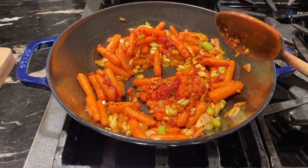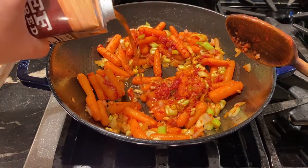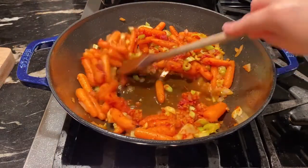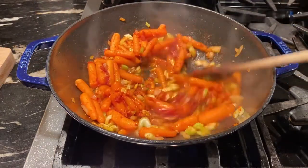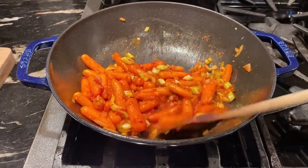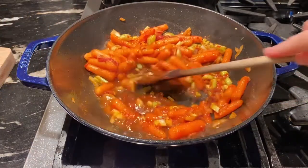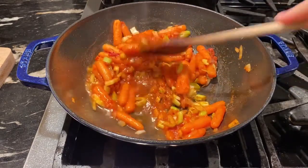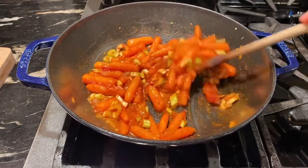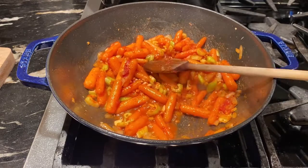So now that I've mixed all that up, I'm going to add in some of the beef broth. And you'll see, just want it to get a little bit thick down there with the tomato sauce. We want to kind of get that to become a little bit less of a paste and a little bit more of a sauce consistency. All right, that's exactly what I was looking for. Now we're going to take all of this and put it into our crock pot.